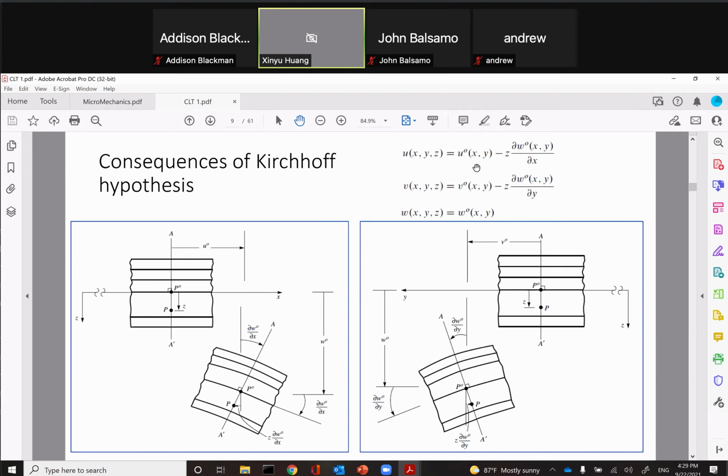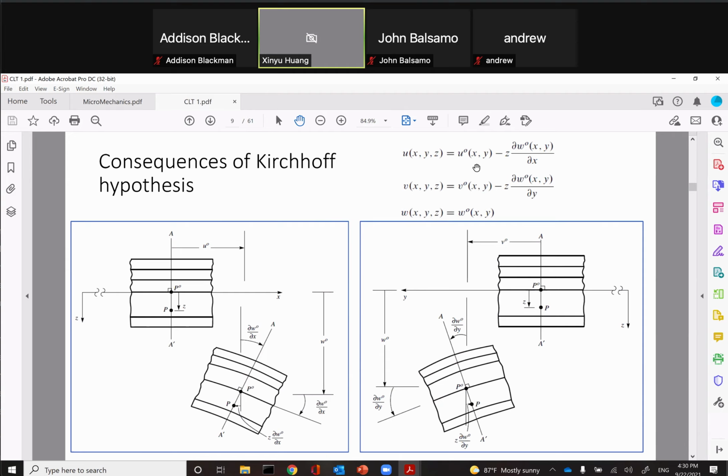So we're now looking into the consequences of the Kirchhoff assumption. We basically imagine a very small deformation of a portion of the plate. We look at the cross section of a plate with many layers. We imagine there is a normal line. This normal line after deformation moved to here. So this line pivots a little bit. It has 2 angles. One is the pivot with respect to x, the other is the pivot with respect to y.